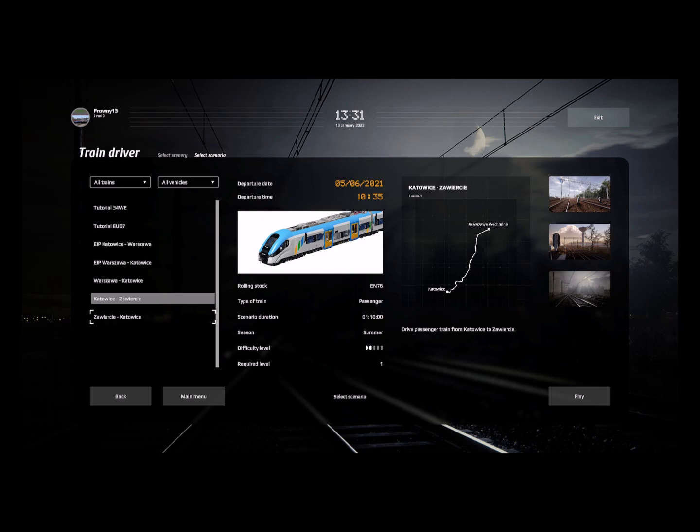But I guess for now we'll just drive with what we have. So I think we'll do this one because this one's later in the day. This is the local stopping service from Katowice to Zawiercie. Okay, I'm going to stop trying to pronounce these names because I don't understand Polish in the slightest. But Katowice to whatever the station's called in the EN76. This scenario is an hour and 10 minutes, and I believe this will take us throughout the entire local stopping run. So, let's do this.